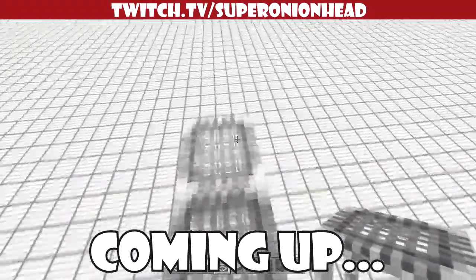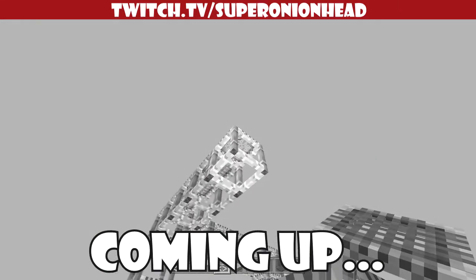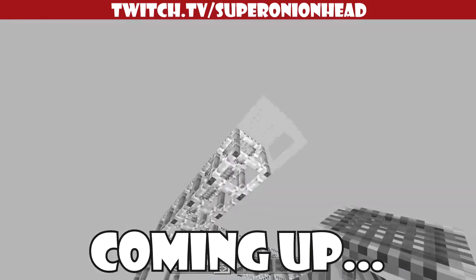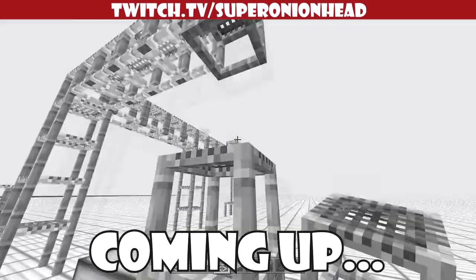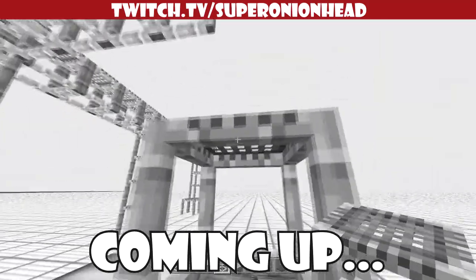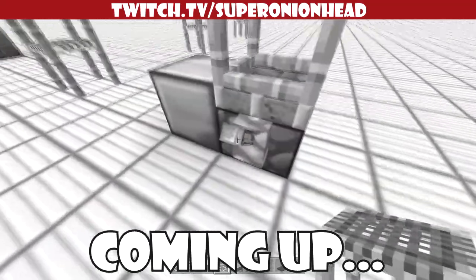This is part of the 1.8 beta that just came out a day and a half, 2 days ago. I've been poking around with this scaffolding ever since that first dropped, and I've got some interesting things we're going to look at. There are, of course, the pandas, the bamboo, which is what you use to make the scaffolding, and the cats also in this beta.